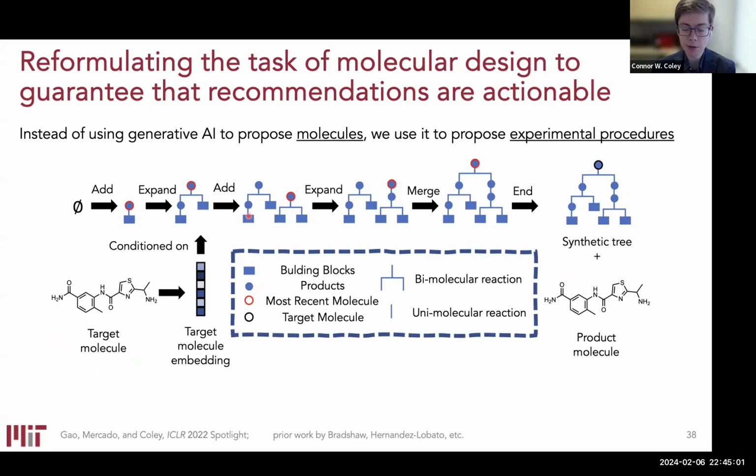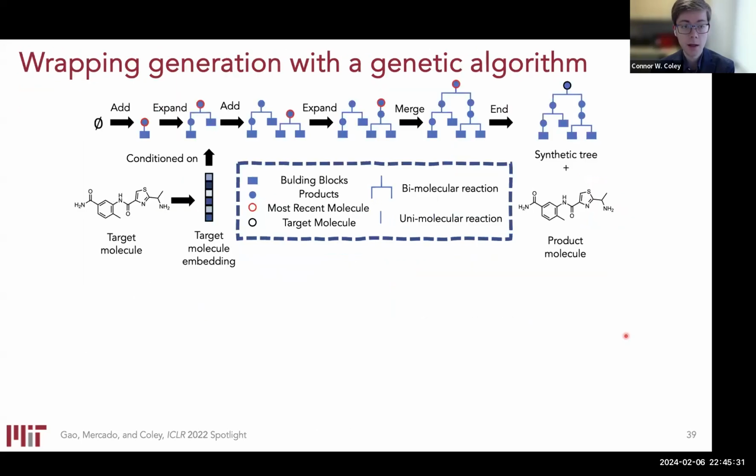We do this as a conditional generative task, which means we take in this vector encoding of the kind of molecule we want, and the agent has learned to select commercially available building blocks and select reaction transformation rules that build complexity and get us to a full synthetic tree, which implicitly encodes the product molecule. So it's like, instead of designing the structure you want, you design the process that you will use to make a structure. This framework can be wrapped with different optimization algorithms.